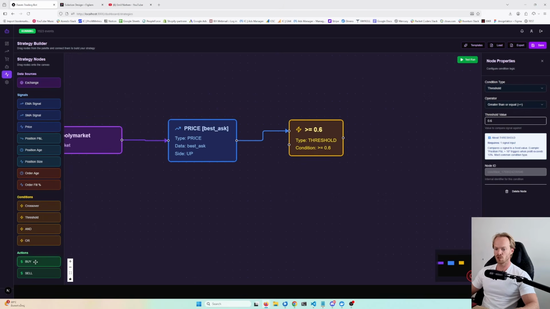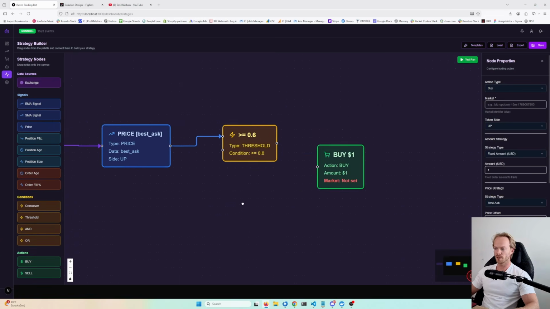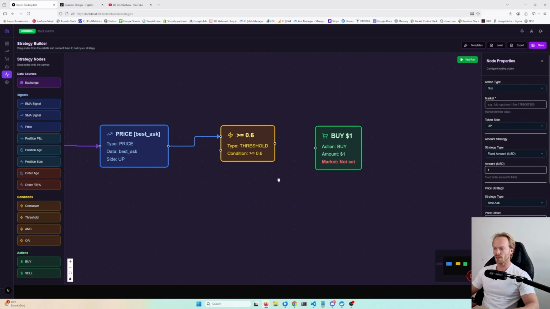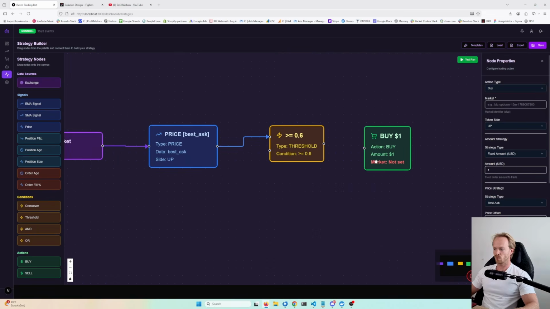And that's where we can use our action. I'm just going to check if you can actually see it. You can. So we can drag over the buy. And the cool thing here is it will give you notification about the errors, and you can also see down here the error log if there's some error you have to fix.